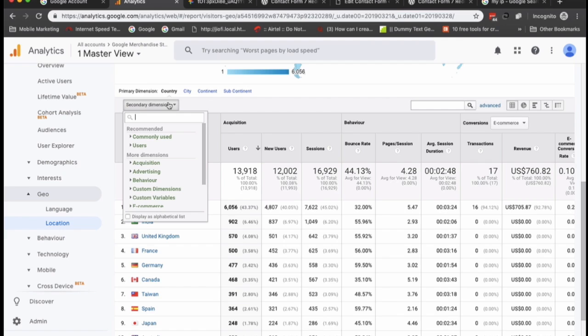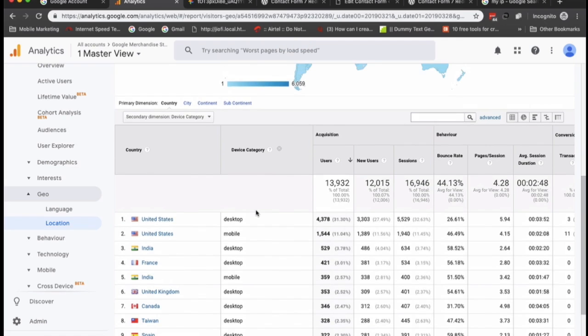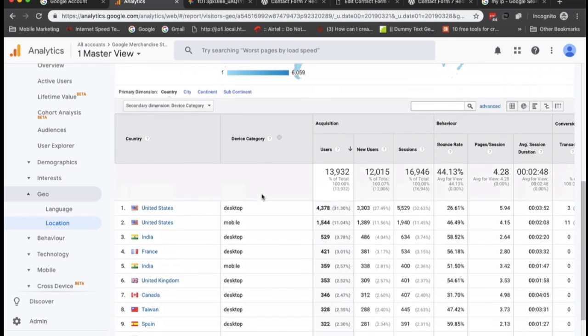Let me add a dimension called devices, which is under device category. Once I add this, you can see the primary dimension and the secondary dimension come in columns next to each other, and you could check out the top 5 traffic countries.